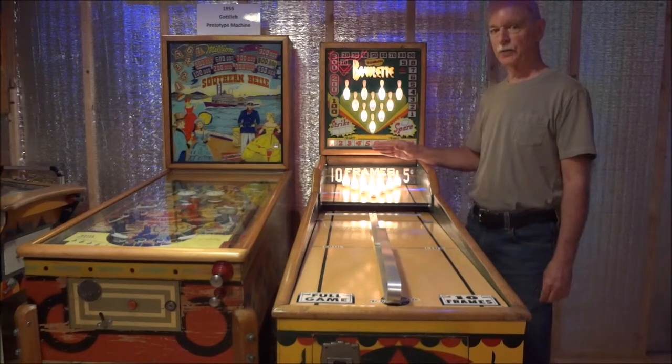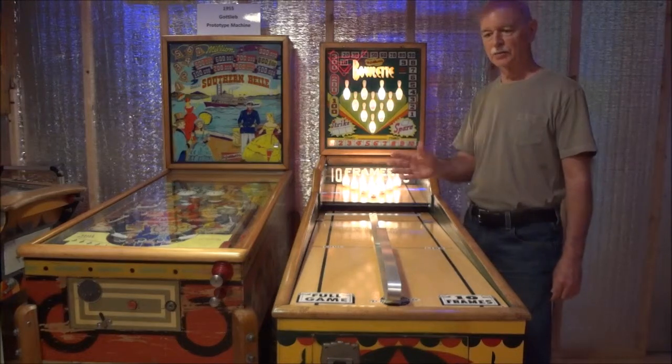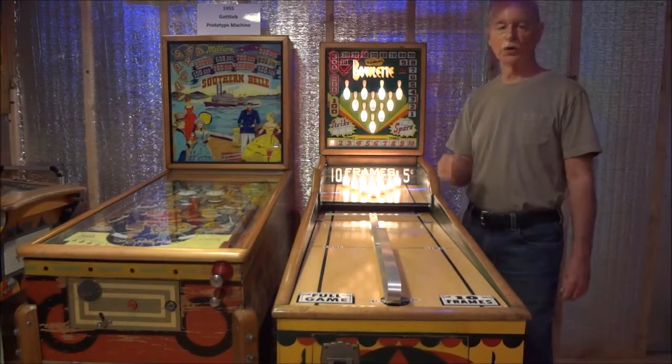This isn't the type of shuffle alley that has a rubber rebound strip in the back and it bounces back. This actually returns it more like a real bowling game.